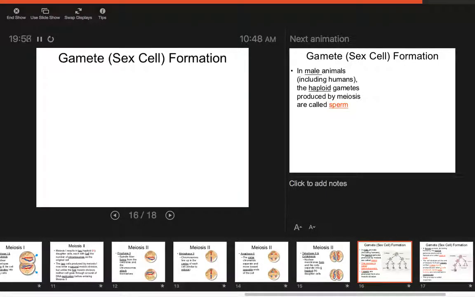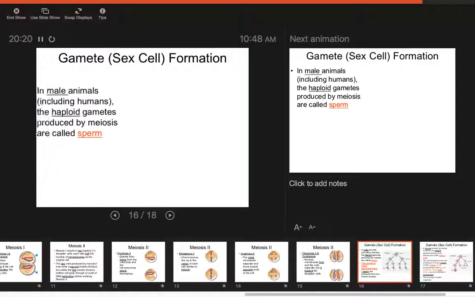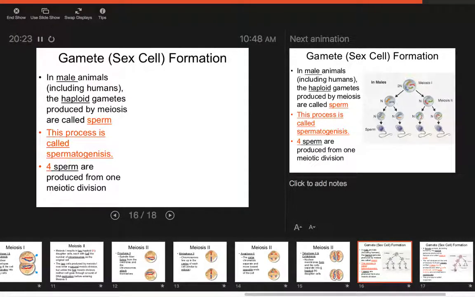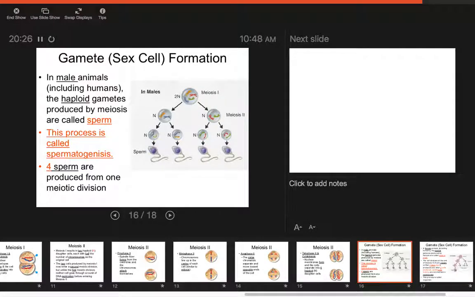Now, last little piece. When you're talking about humans and how our gametes actually form, there's a little bit of a difference between males and females. Okay? For males, spermatocytes are the specialized cells that go through meiosis to become sperm. When our spermatocytes enter the process, it creates 4 actual different sperm cells. That process of the spermatocyte becoming 4 sperm cells is called spermatogenesis through meiosis. And there you see, you actually get 4 sperm cells.